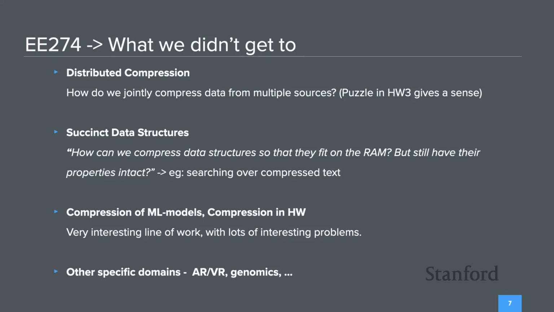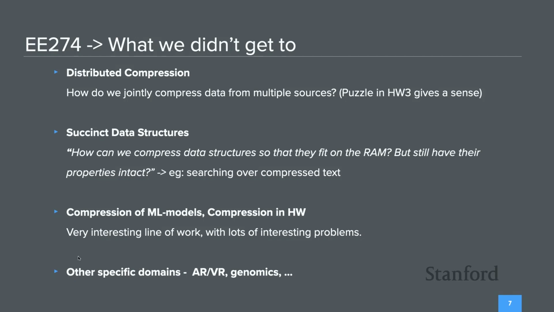Another thing is compression in hardware. So we saw today that the Apple chips, for example, or most of these processors have a dedicated video coding hardware. Similarly, Zstandard, one of the reasons it's so much faster than gzip is that it can use dedicated instructions. It can use special SIMD instructions. So that's a big field, basically. How do you use the existing instructions on your processor to make compression faster? We have some projects which are doing compression on a GPU, for example. And the corresponding thing is, if you have a compression problem, can you then design specialized hardware that can improve that particular algorithm?